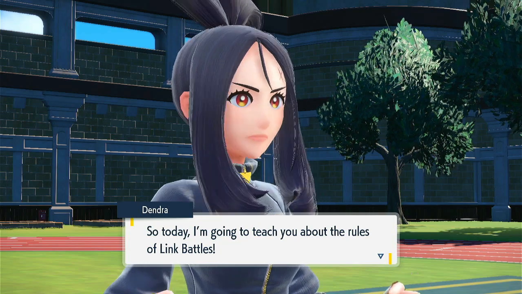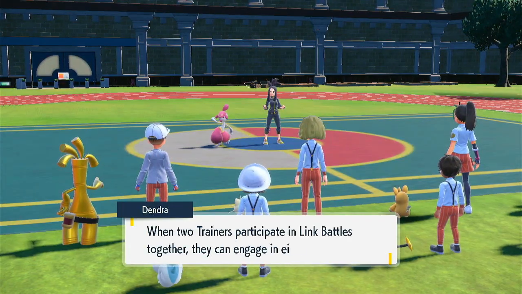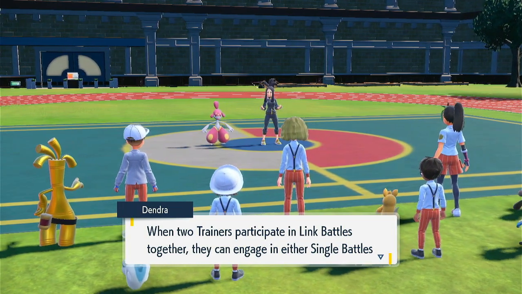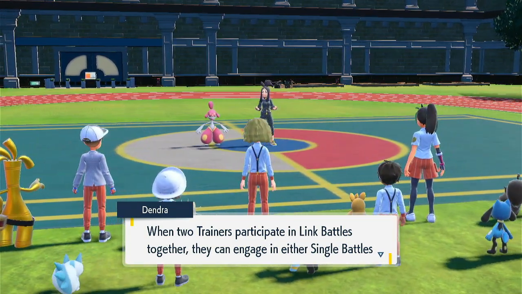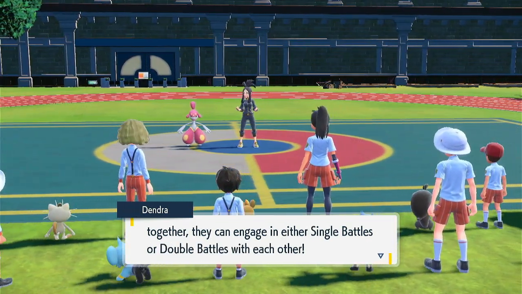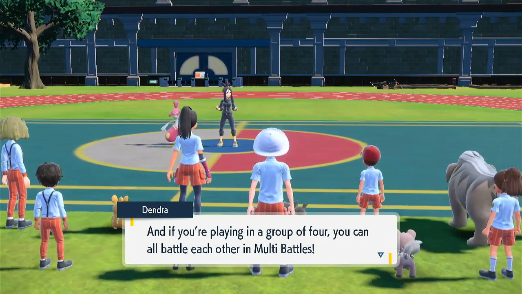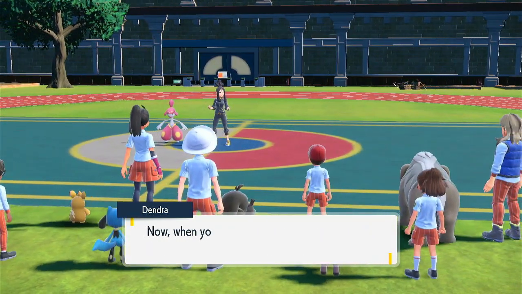So today I'm going to teach you about the rules of link battles. When two trainers participate in link battles together, they can engage in either single battles or double battles with each other. If you're playing in a group of four, you can all battle each other in multi battles.